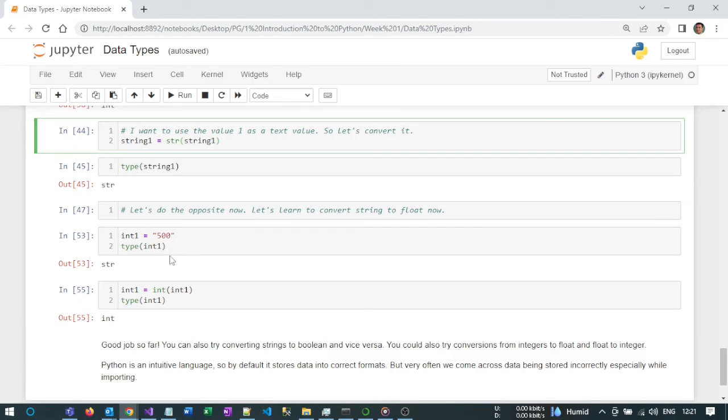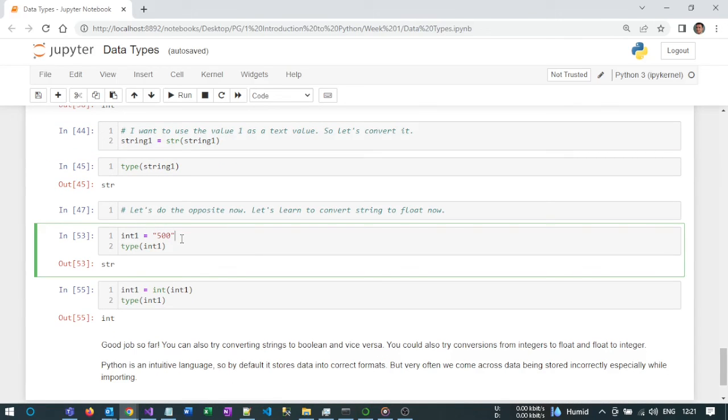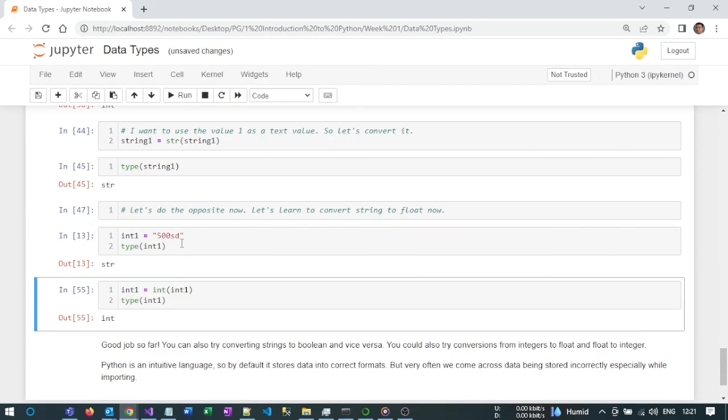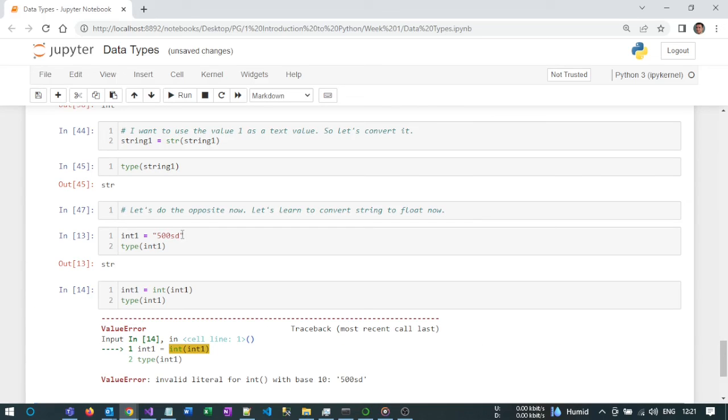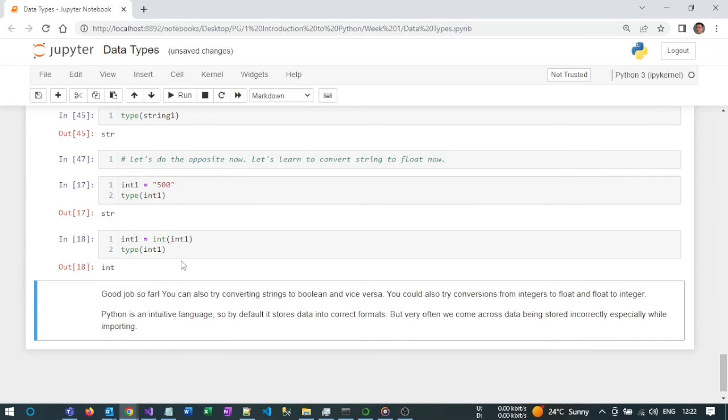Now again, what if I have a string and I want to convert it into an integer? For that, make sure that the string is numeric, and only then will it convert into a purely numeric or integer data type. As it is 500, it will definitely convert it. But what if I do something like this? It will say, okay, this is a string, but I can't convert it into an integer, so it leaves it as it was.